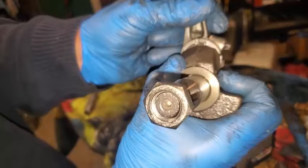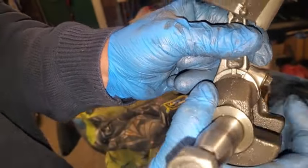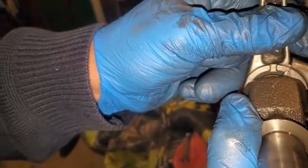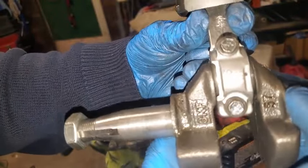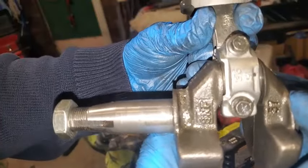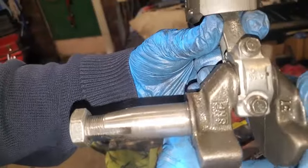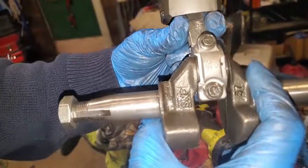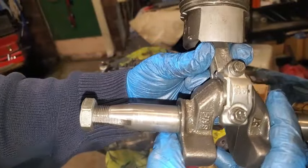I thought I was feeling, shouldn't be that much slop, that much play. Can you see that? I mean, that is jacked up. There shouldn't be that much. Look at that slop. That's what it kind of looked like before I even took these bolts out of there.